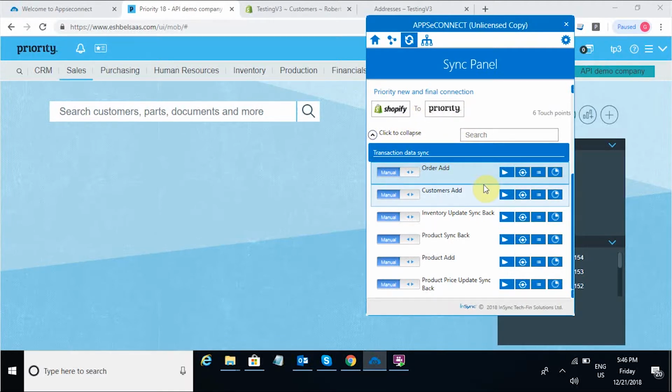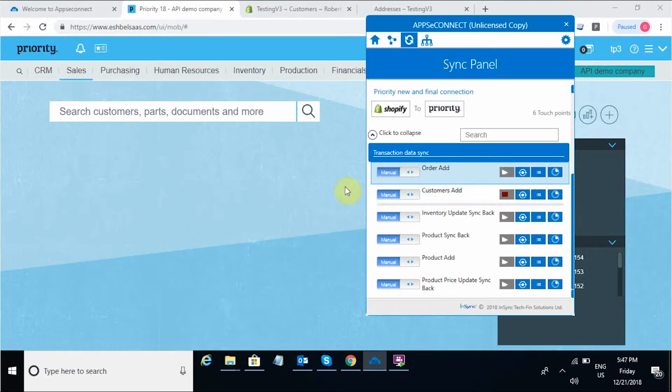So there can be two ways to push the data. One is from Shopify to Priority and another is from Priority to Shopify. And also we support two ways to trigger the data. One is the manual trigger through which you can manually synchronize the data, and the other one is the automatic trigger. If you swap the current button, you can find the automatic trigger way, through which there would be a scheduler watcher, and you can schedule the time period, like after how many intervals you would like to synchronize your data. The fastest is 1 minute, but definitely you can increase it based on your requirement.